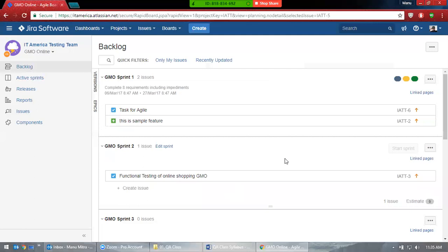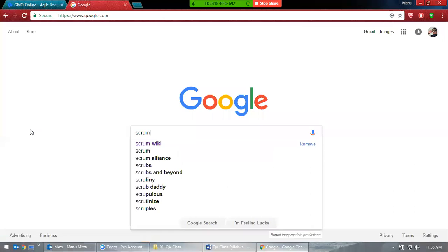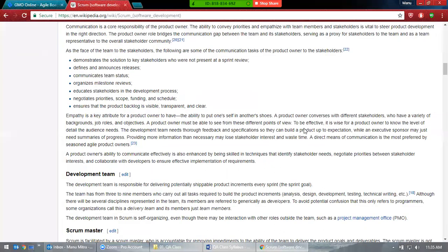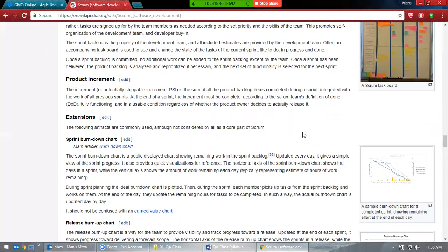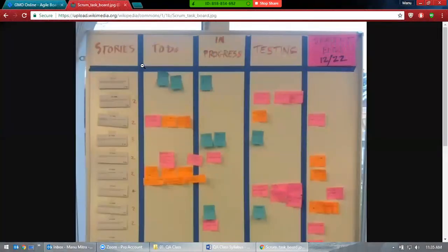You remember we used that traditional method of using the board kind of thing, right? Let's go back to the other day. We were trying to move the sticky notes, the movement of sticky notes from one column to another column.